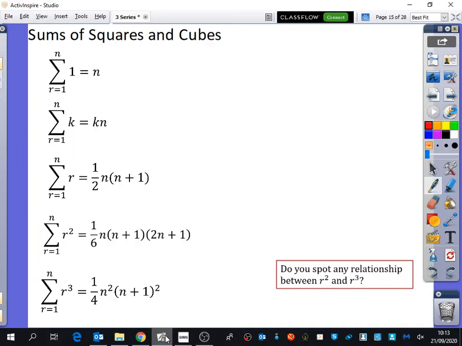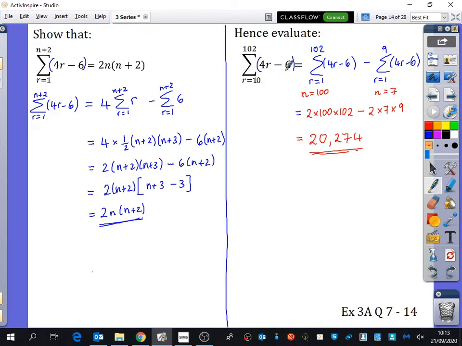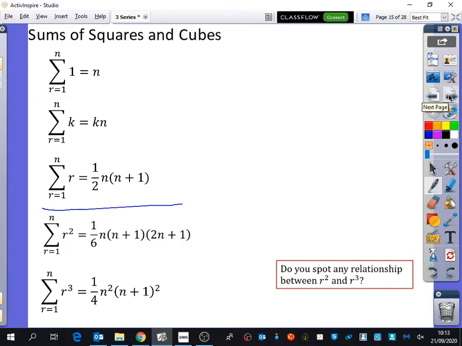So what we've looked at so far is everything up to this point that we've got here. We know the sums of ones, the sums of constants, and the sums of the natural numbers. You should know these three things off by heart. But I'm also going to tell you a couple other formulas that you're going to need to be able to use to do summations of more interesting things. Because so far we only really know how to sum up, how do we describe these kinds of things? What kind of sequences or series might these produce? Linear, good. We only really know how to describe linear series. There's another word though that begins with A that's specific for series and sequences. Good. So we only know how to do arithmetic ones at the moment.